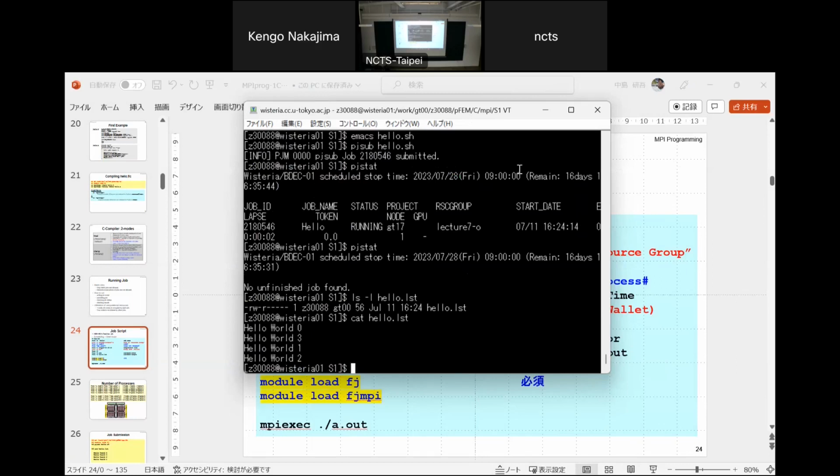The sequence could be changed, but if you get this kind of output, that's what happens. Each line was written from each MPI process, and they are separate. Okay. Any problems for this part? Are you okay with this?